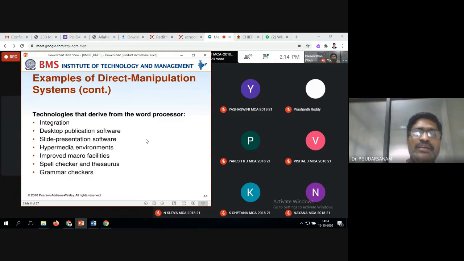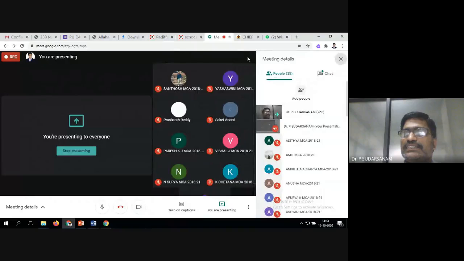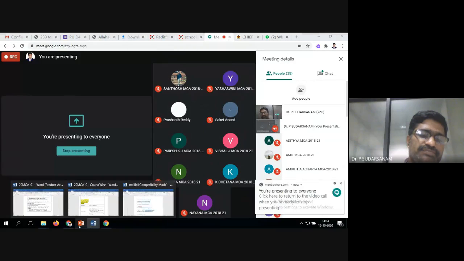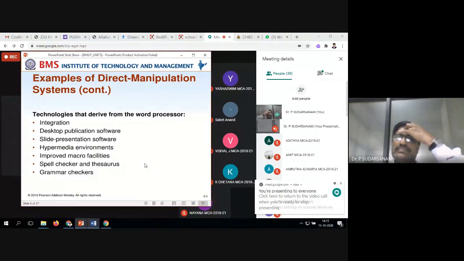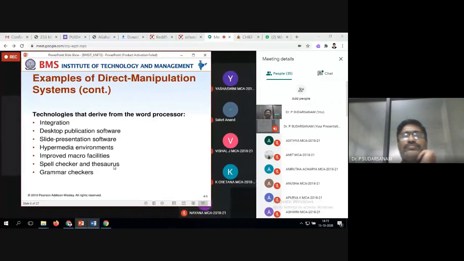When you are typing, the first one is called integration. What is integration? Integration is combining. You have typed text, and results are somewhere, programming is somewhere, interaction is somewhere, and you are integrating all these things one to one. You give the links when you are typing documents, either projects, papers, or reports, whatever it may be. Modules also, how you are giving the link between one and another, that is called integration.